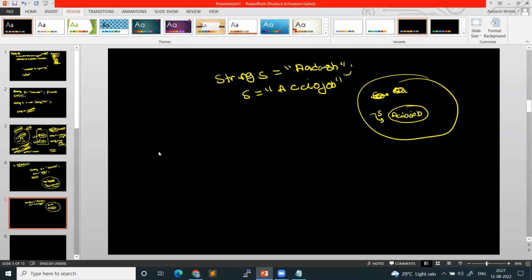See, heap is like your runtime memory, right? Objects are always created during runtime. If you are creating a string using the new keyword, the string object will be created in the heap memory. And if you are creating the string object using the literal format, the string object will be created inside the string pool. Okay. Cool.